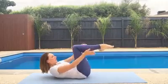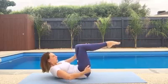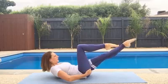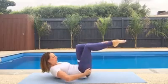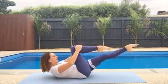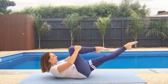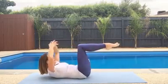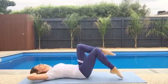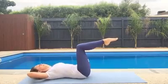I really like to think about pushing a heavy door away so I can feel the work in the back of my leg. If your abs are doing good, check what's the back of the body doing here. Don't let it be wibbly wobbly. And we're gonna go again, press. Last one each way. And left side. Come back down with control, but leave your legs and take your hands back behind your head. Just watch out here that your back hasn't already arched. You can put those feet back down. It's perfectly okay. We're going to curl back up.